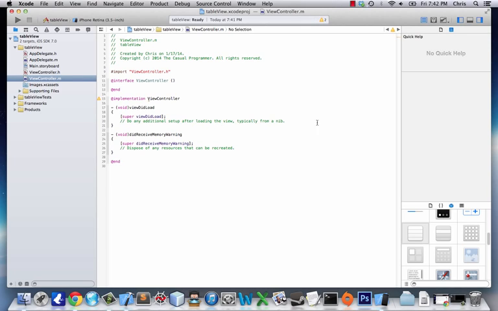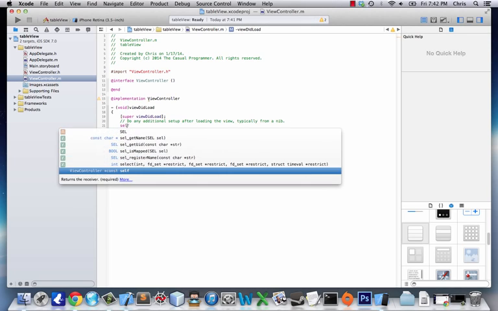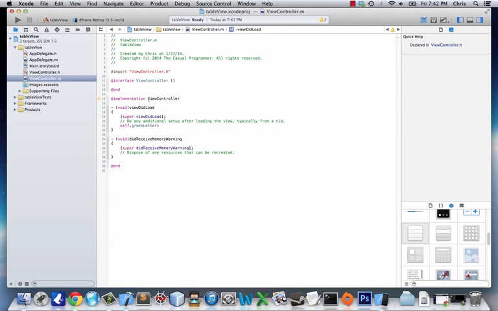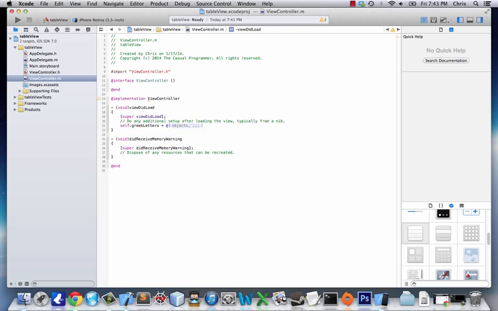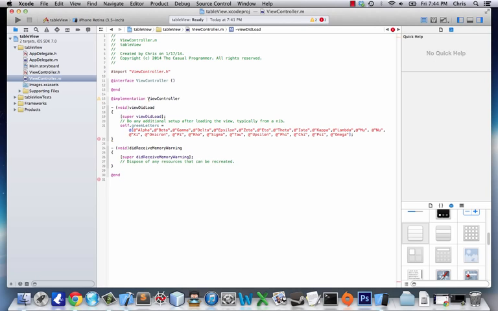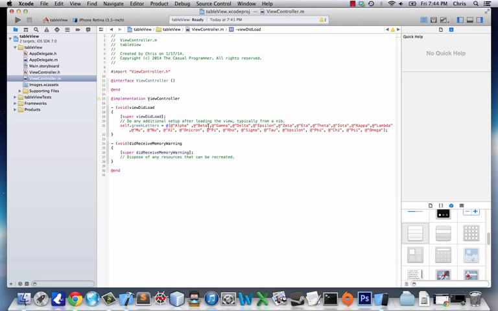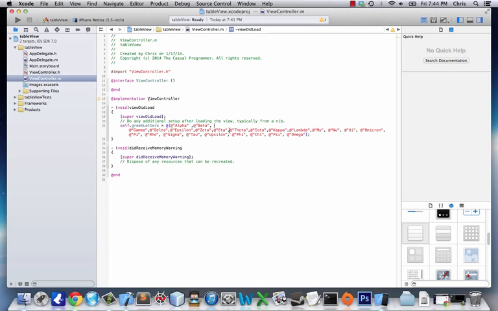First thing we want to do is make our array. So here we'll say self.greekLetters equals @[, and this is going to be a pretty long list, so I'll probably skip to the end right here. Alright, so I have my list done with all my letters. Let's move this back up if we can. Oh no, alright. I'll add a few more spaces. There we go. So it's a little more orderly.